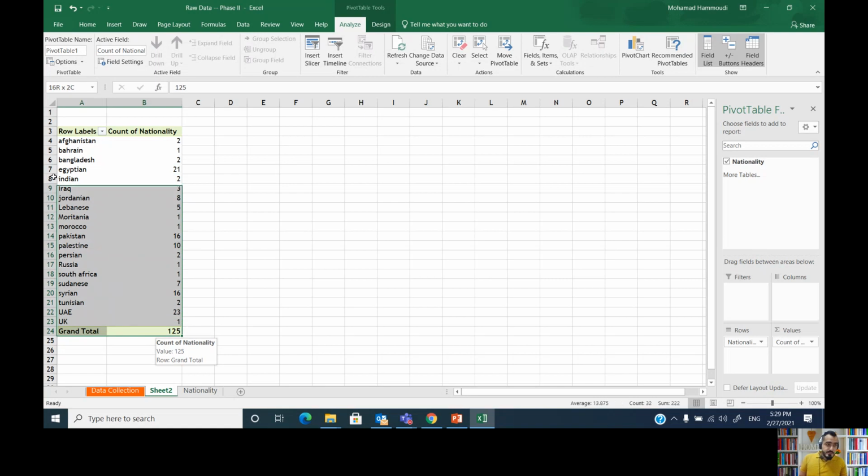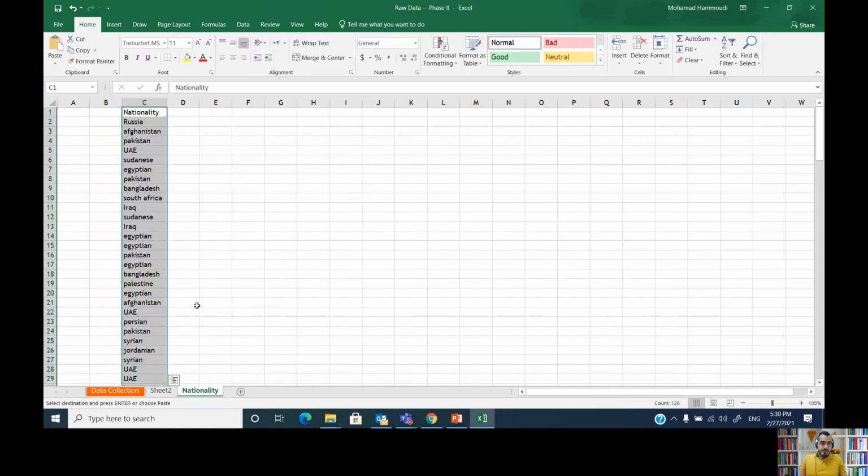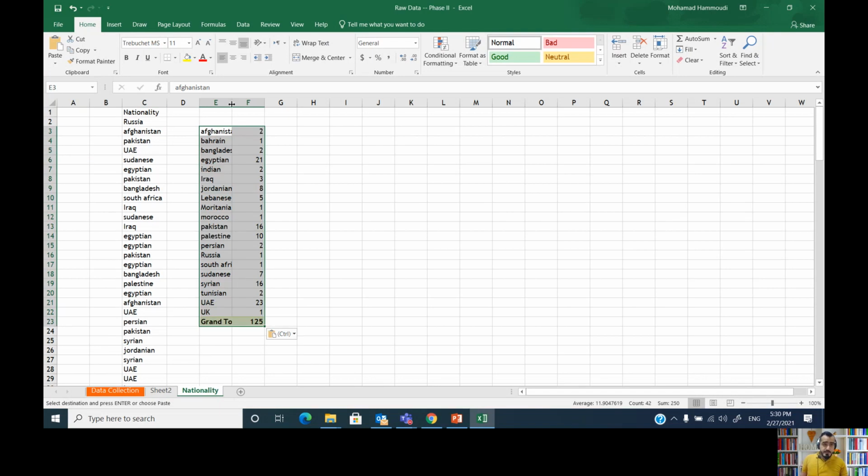So I'm gonna just select till the first nationality, Afghanistan. I'm not gonna select the heading row, and then again use hotkeys like Control C, and then I go to the nationality sheet, and then I'm gonna put the cursor anywhere, and then I click Control V, which is pasting the data.